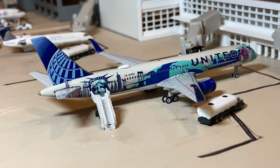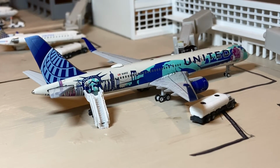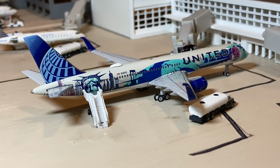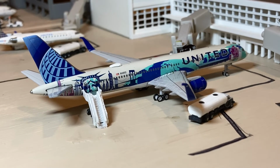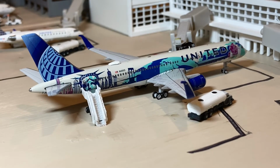And then we have this United Airlines 757-200 in the Right Here in New York livery. He arrived in from Orlando and will head back out to Orlando in about 30 minutes. We usually don't get too many 752 flights during the fall season. We might get a couple, but usually it's just Orlando, maybe sometimes LA or Chicago. It just depends, but I think we get about one or two 752 flights a week to Orlando, I believe. Don't quote me on that. I'm just rambling on, but like I said, he arrived in from Orlando and will head back out to Orlando in about half an hour.